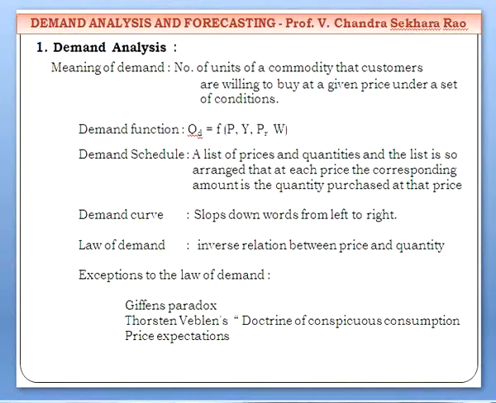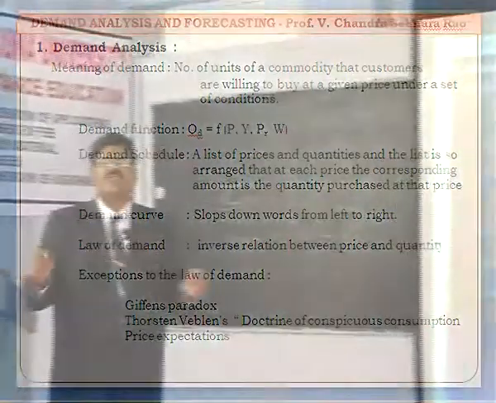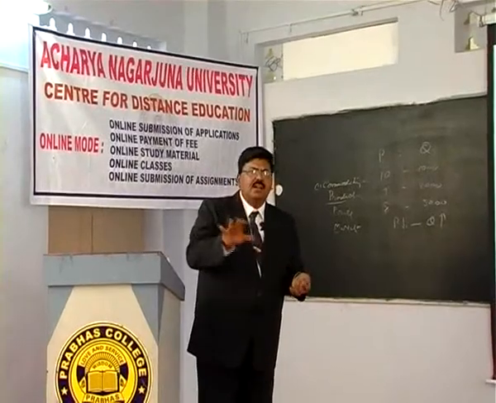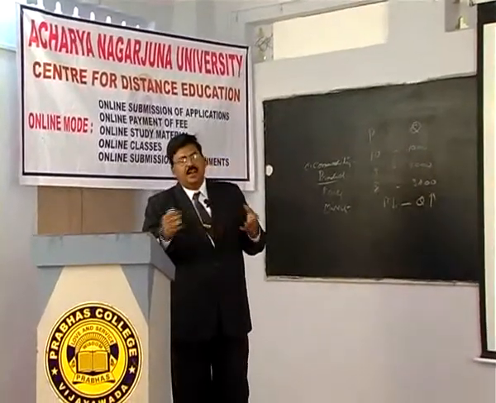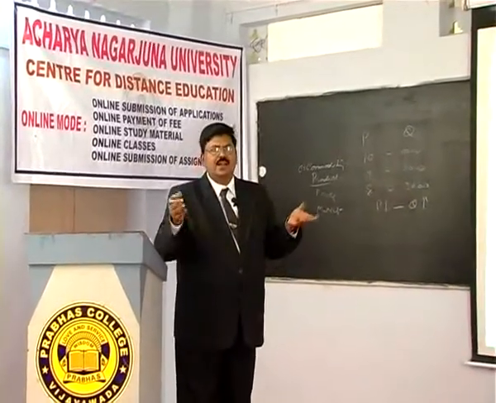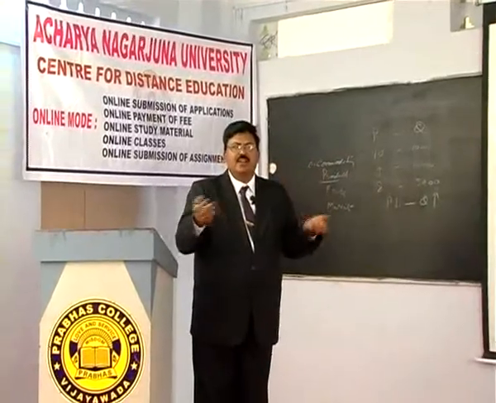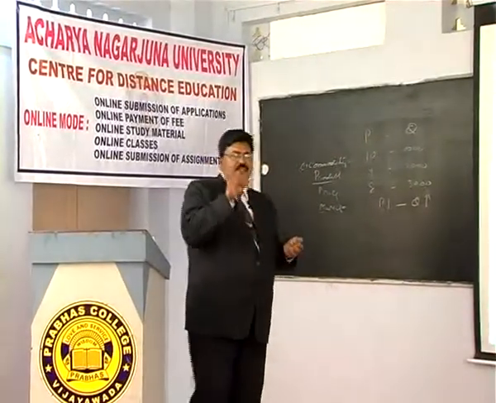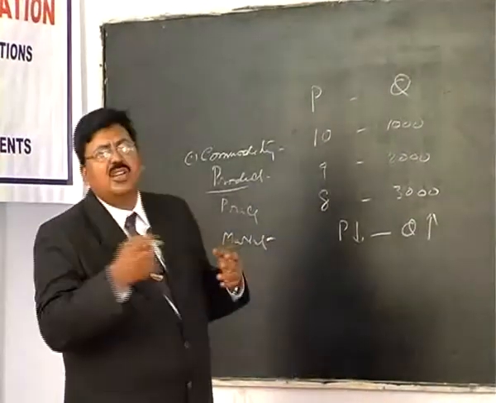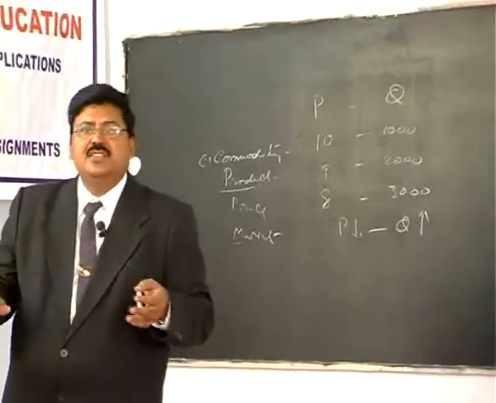And how do you define the word market? Generally, market is also defined in a broader way. It need not be confined to a physical geographical area. The essential point is there should be contact between buyer and seller. The buyer and seller may meet in a physical market, or the contact may be established through telephone or internet, whatever may be the thing. The essential thing is there should be contact between buyer and seller, then that is called a market. So a market can be a geographical area, but it need not be confined to a physical geographical area.